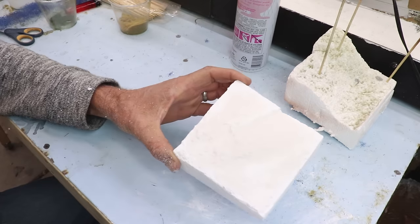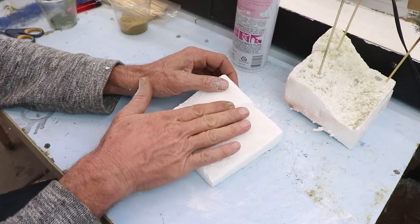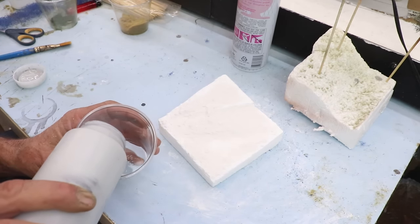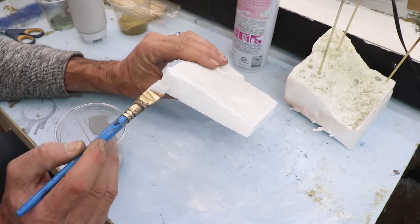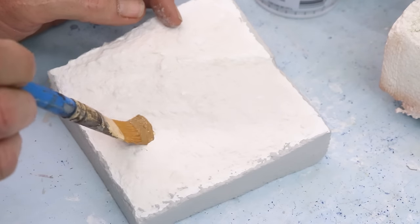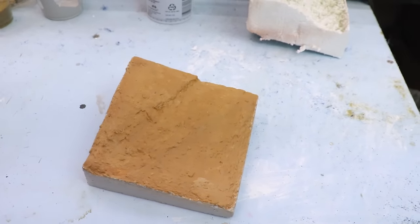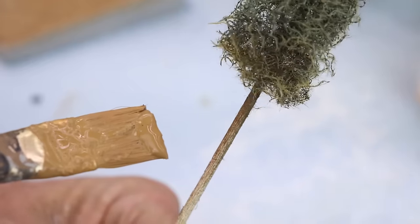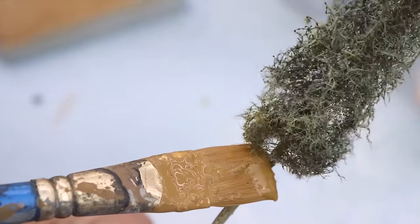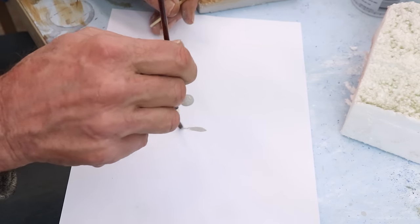So we've got our trees and ground cover drying — let's get back to the diorama base. The sculpt-a-mold is pretty dry now, which is fine. Since this is just a quick diorama build, I didn't want to cover the outside with balsa wood, so I just took some gray chalk paint and painted around the whole perimeter. Then I took some dark brown paint and painted the whole top to get rid of all the white. I used brown chalk paint, which dries pretty quickly. Then I took some brown chalk paint and painted the trunk from the bottom of the branches down, let it set up a little bit, then took some gray paint and dry-brushed over the texture I'd put on earlier to kind of bring out the bark.